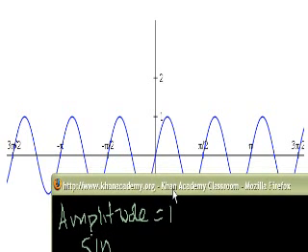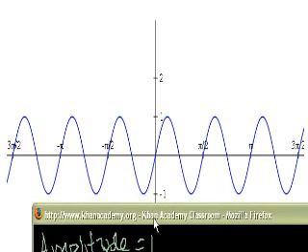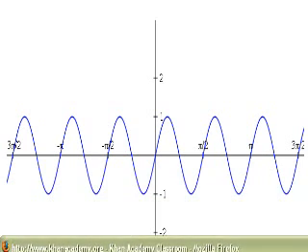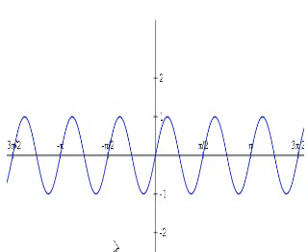So last thing we have to figure out, we could either figure out the period, or we could use the method that I just showed you, where we say, well, how many times does it cycle within 2 pi radians? So let's do it that way, and then we immediately know the coefficient. Let's see, actually, this graph, boy, doesn't even get all the way to 2 pi. But let's see, it goes 1 cycle, 2 cycles. And I did 2 cycles in only pi radians, right? Because I'm only at x equals pi here. So if I did 2 cycles in pi radians, then we must be able to do 4 cycles in 2 pi radians.